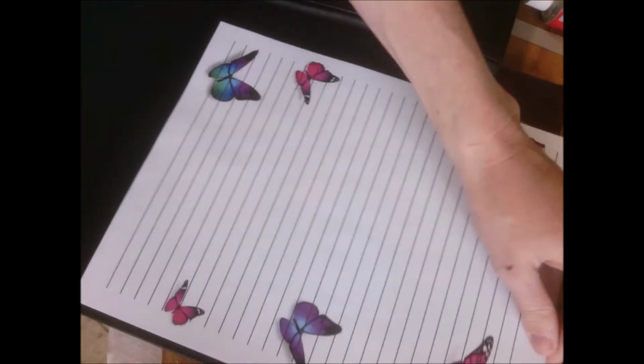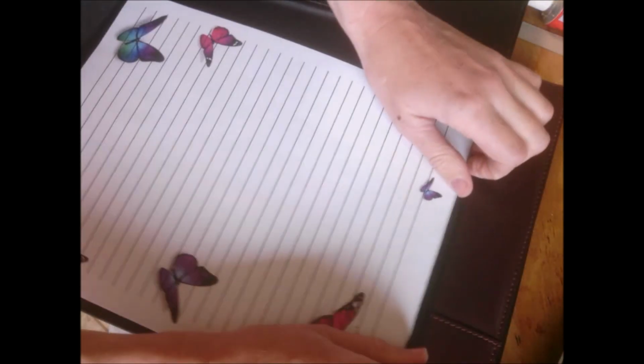There's pad folio 1, and here is my other notepad going into the other one. And that, my friends, is our finished product.